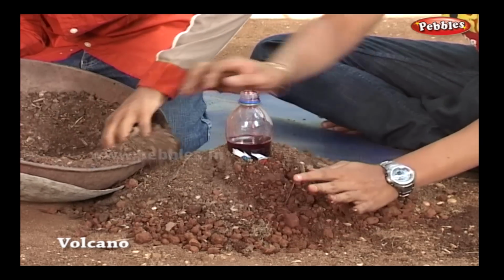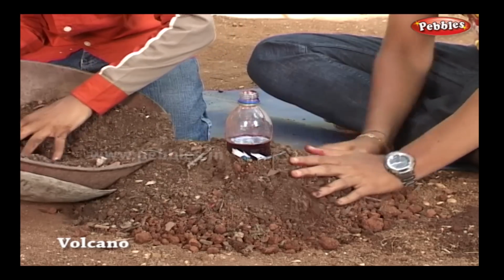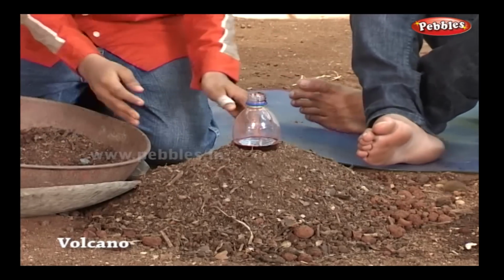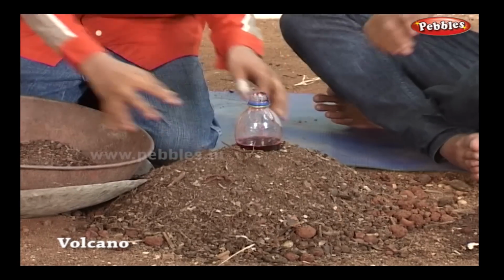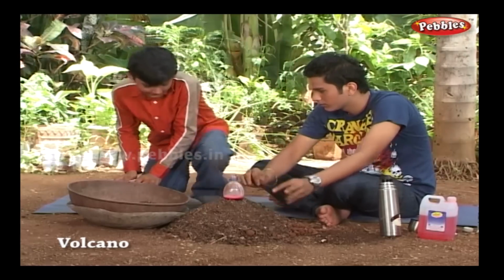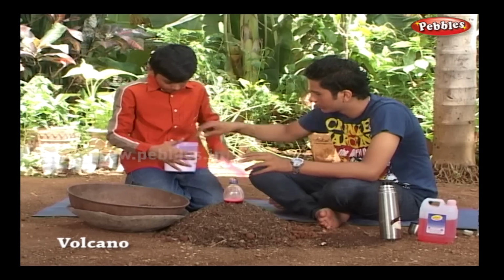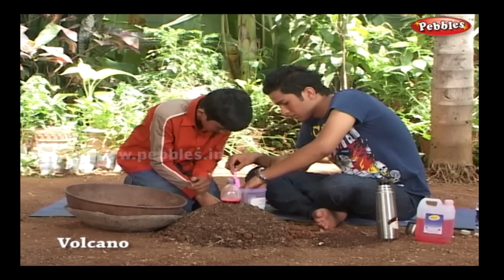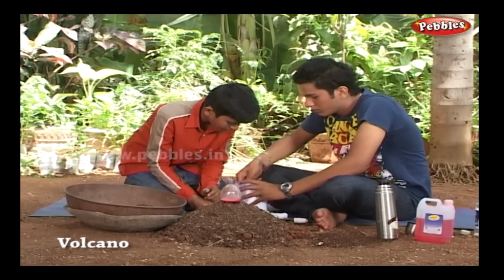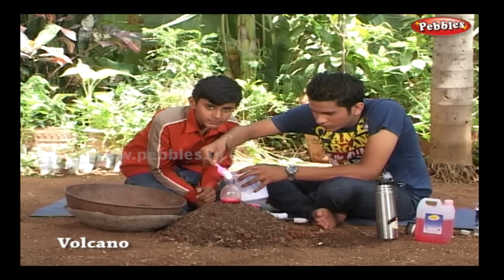Yes, now our mountain is ready. We have kept some space on the top, but you should cover it properly till top. Where is the baking soda? Okay, here it comes. We will add baking soda into the bottle. Add at least 2 tablespoons.